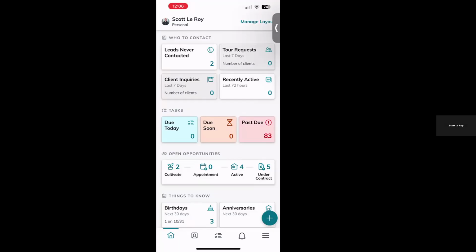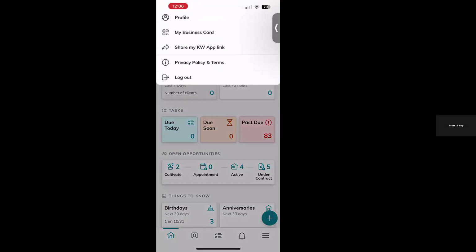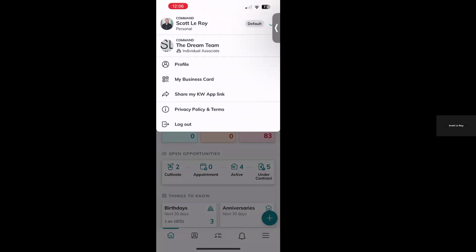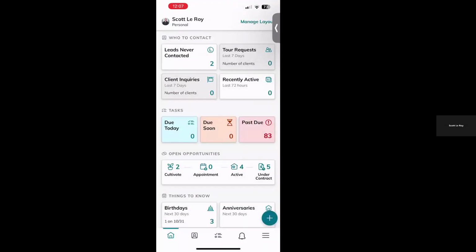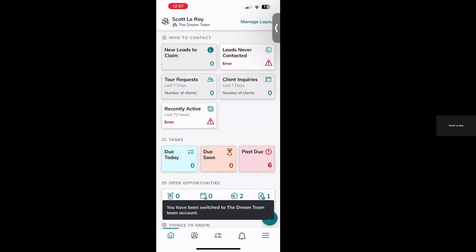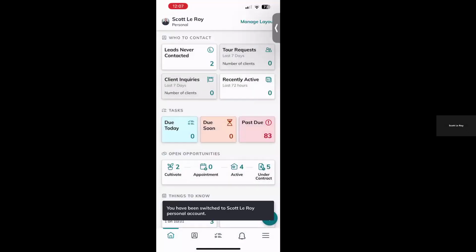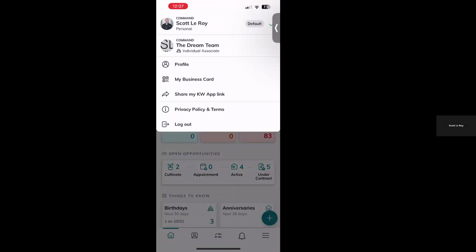So we're going to go ahead and start with our name in the top left corner, okay? If we go ahead and click on that name, you're going to see it gives us a drop down. Now from that drop down, you're going to see that we have two profiles. Now that may or may not be the case for you. That's going to depend if you are on a team or if you are on a coaching team or if you're just a single solo individual agent, okay? Since we are on a team, we have the option to see both our team and our personal account, and we can toggle between those two by clicking on them, okay? So we just click on that and click to the account we're looking for.